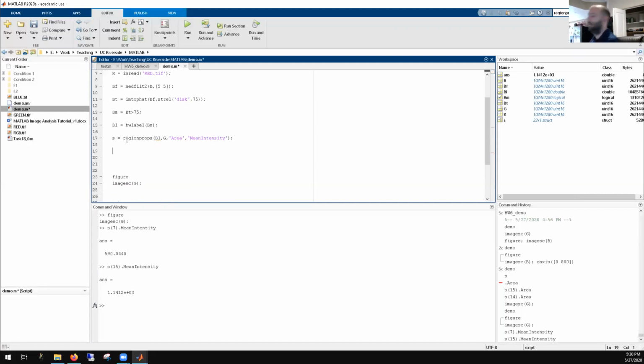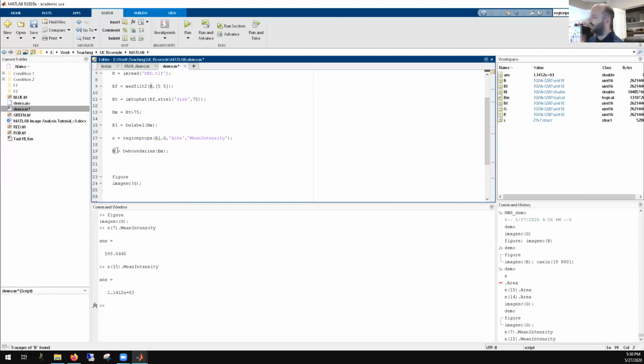This is a good way to check whether your masked region, your thresholded region, really lines up with your object. So let's say we take bwboundaries of BM.